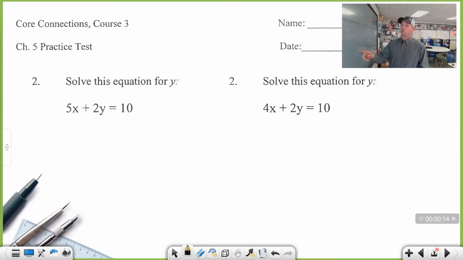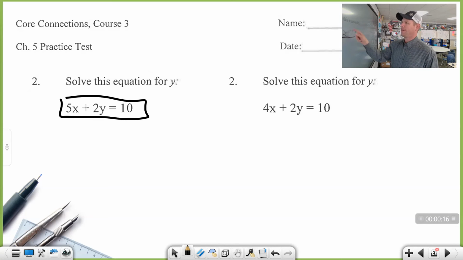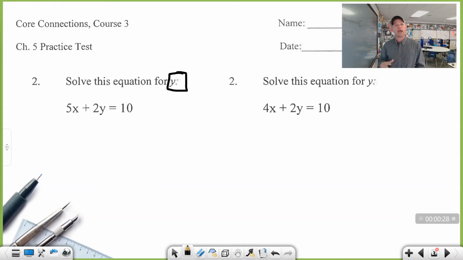So here we have an equation. This equation is called intercept form. Intercept form is difficult to use. What we want to do is solve this equation for y, because if I solve it for y, then it's usable. I can see the growth. I can see the beginning value. That's what we want. So what we're going to do is take this original equation.